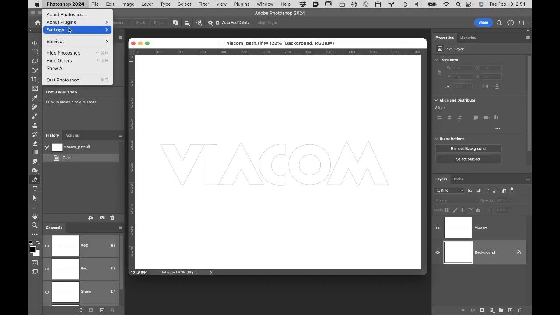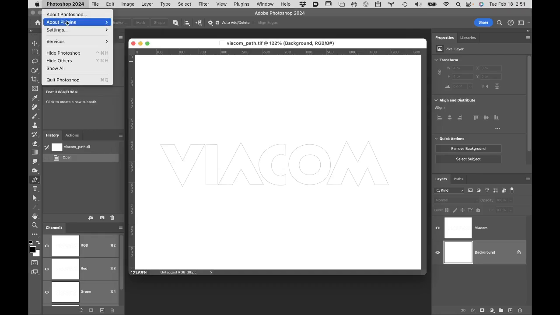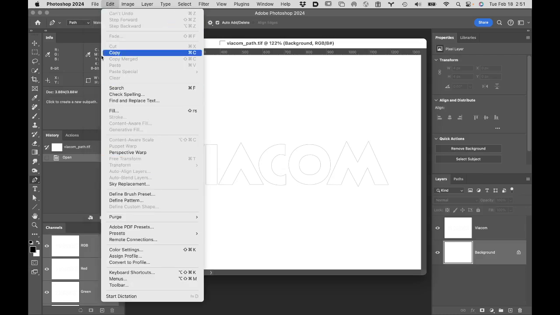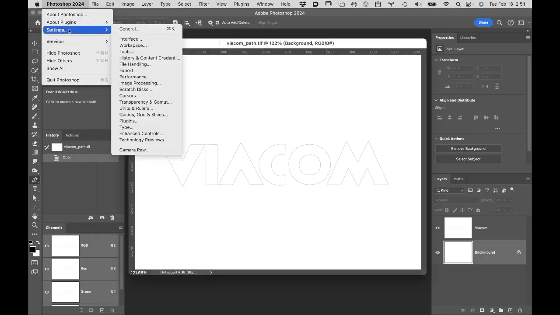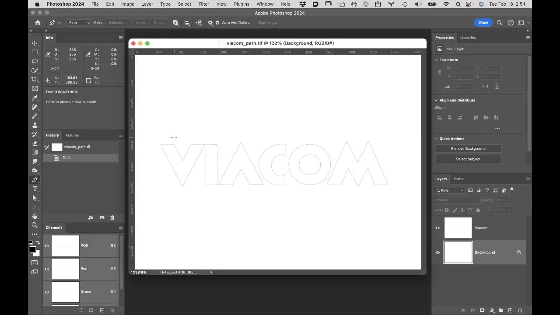You need to go to the preferences or settings. If you're old school, old enough, it's called preferences. Otherwise, it'll be called settings. On a Macintosh, it's under the Photoshop menu. On Windows, it's at the very bottom of the edit menu, not the file menu, but the edit menu. Go into preferences or settings. Come down to cursors. And when this opens up, in the cursors, you want to change other cursors from standard to precise, and then say OK. You should now have a cross, right? You can't do those little icons, they're cute, but you can't do serious work with it.